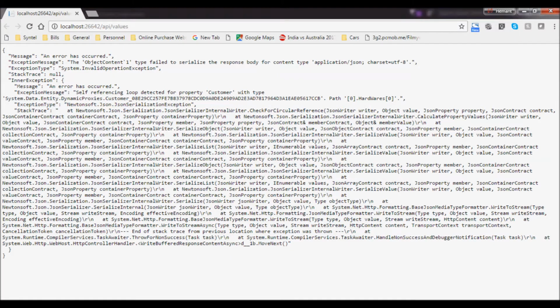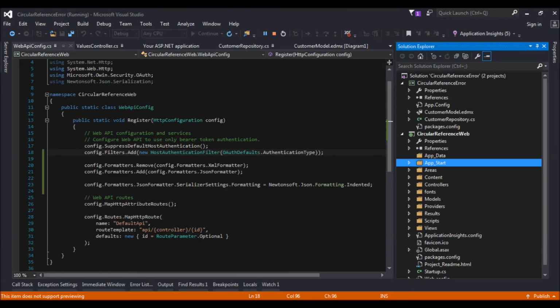Okay, so now you can see the serialization issue is gone, but we are getting another issue. This is another type of failure in serialization. The exception message says: self-referencing loop detected for type customer, and it says the path 0.hardware0. So now let us investigate what the issue is in our entity framework.